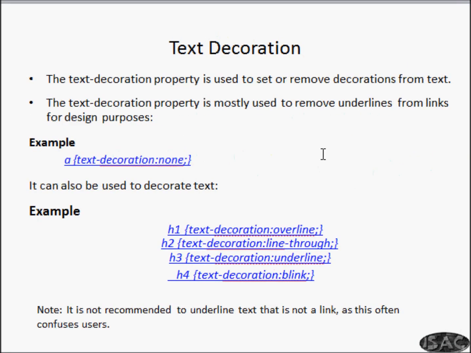The next is the text decoration. The text decoration property is used to set or remove decoration from text. So if you say none, it will not have any decoration here. Once you say overline, it will have one line on the top. If you say line through, it will have a strike like A, B, C. Overline is like this. Underline is like this, right? You can use blink here, so text will blink. But the support is not there in all browsers. Okay.